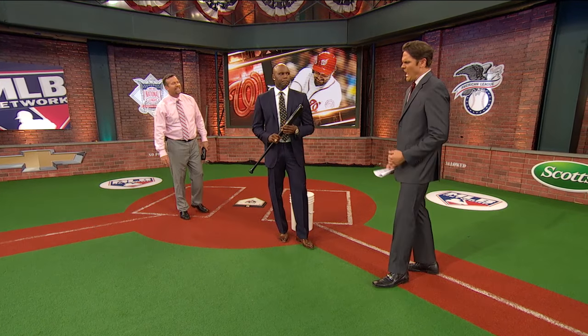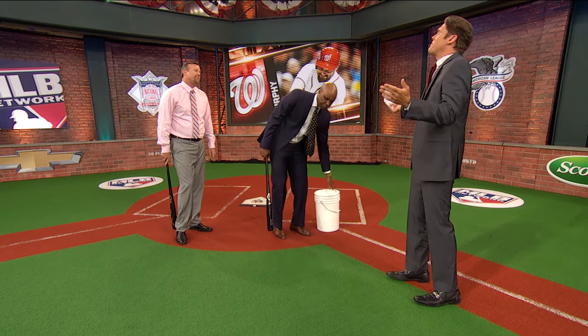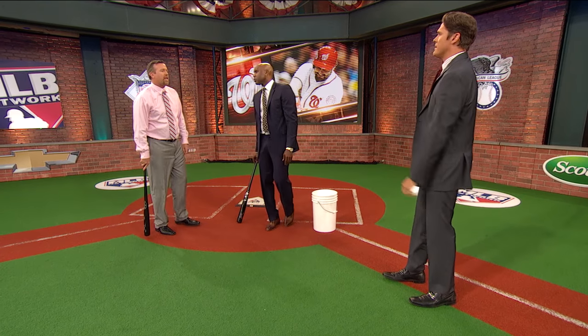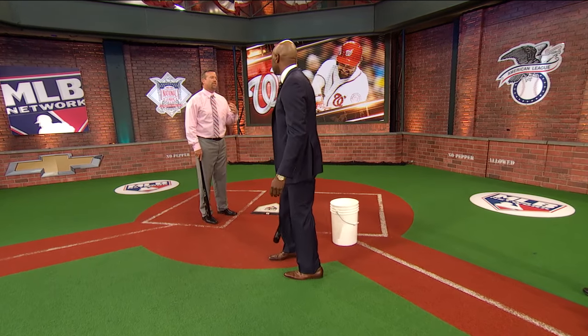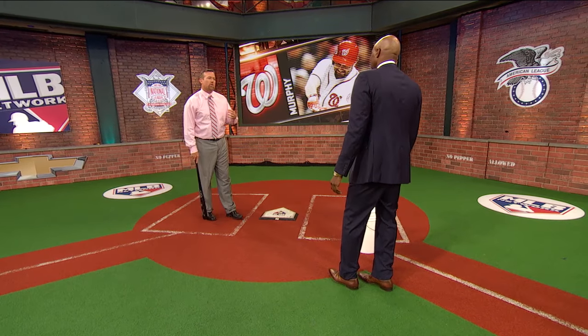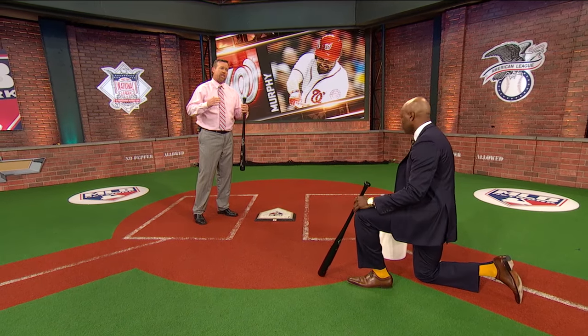You can't teach it, but can you practice it? If I'm a 15-year-old at home and I just saw that home run — I'm a left-handed hitter — how does he do that? Is that something you could work on? How do you generate power with your hands this close to your body? Sometimes you've got to give credit where credit's due. These guys are some of the most coordinated human beings in the world, and Daniel Murphy might be at the top tier of coordination.